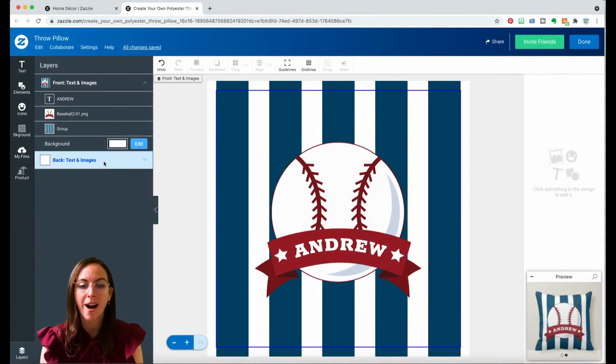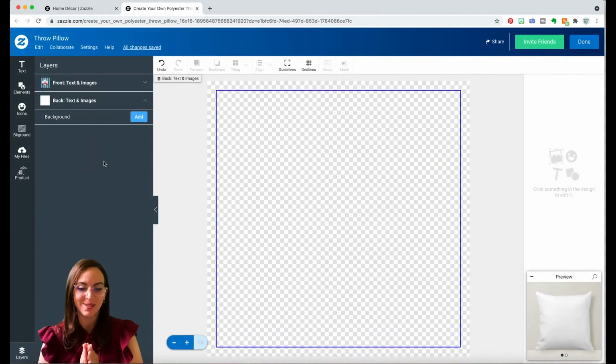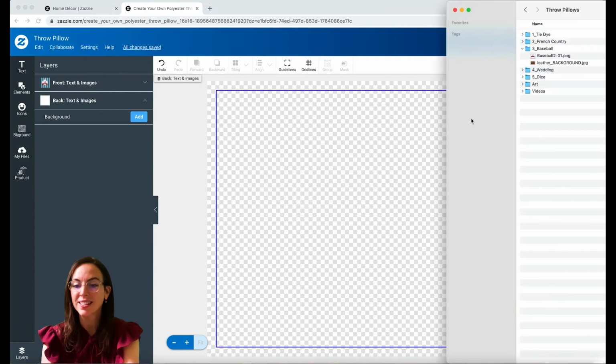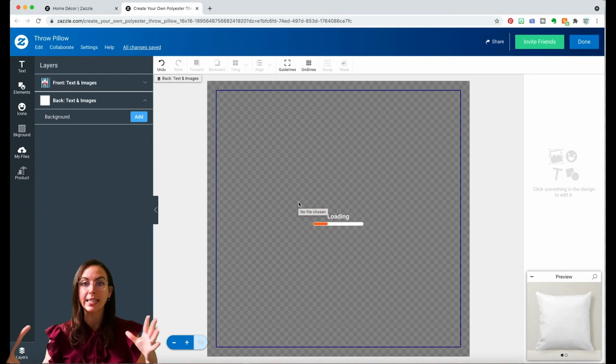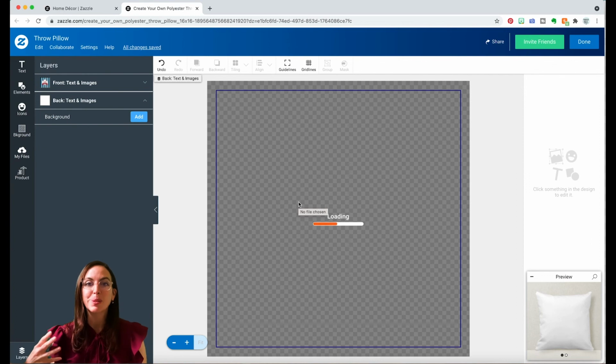Okay, now I thought what would be fun to do is I found this leather sort of texture in Pixabay, I think. I'll link to that below too. It's going to take a second to load because again, it's a big piece of art so that we know it's going to print well. But I thought since we're doing a baseball scene, let's do like the texture of a mitt to kind of give it just a little more baseball flair.